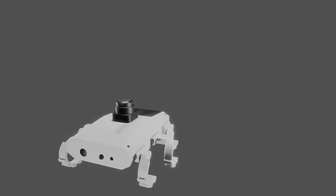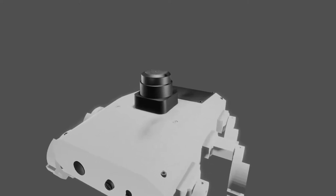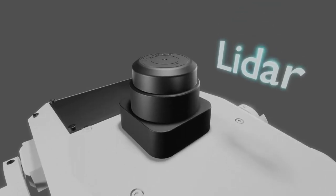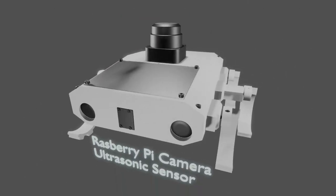A LiDAR is used to detect obstacles, distinguishing hard from soft objects and detecting the distance to and direction of the object. This prevents hazardous obstacles from reaching within 40 cm of the rover, and the rover's path can be changed to avoid it. An ultrasonic sensor was also included for cliff detection, though due to a change in testbed location, high cliffs are no longer a risk to the mission.